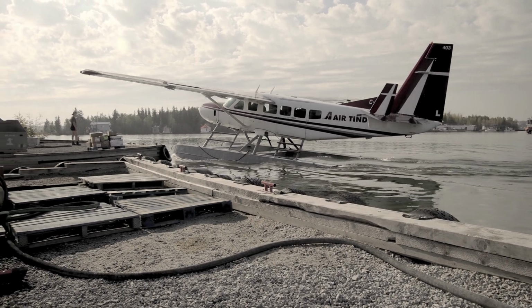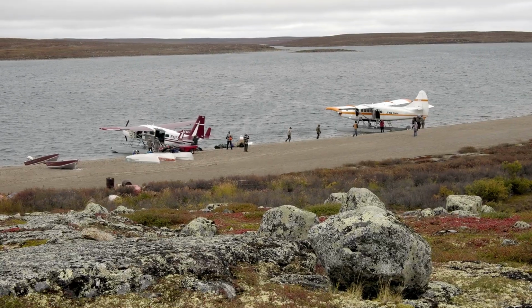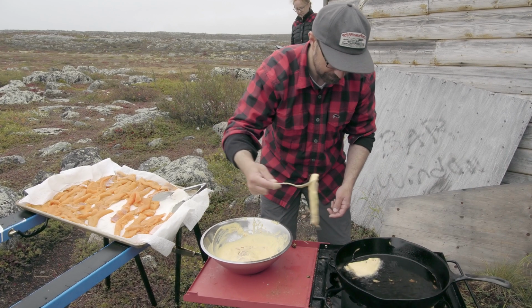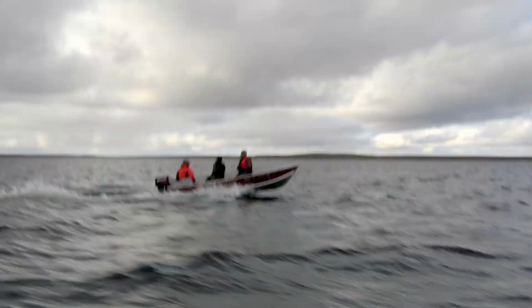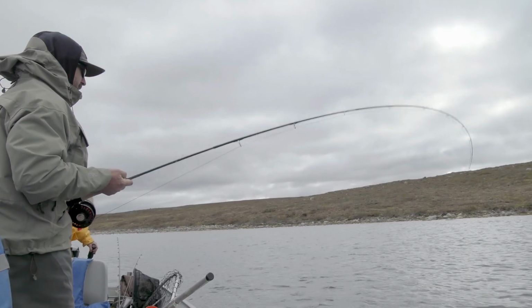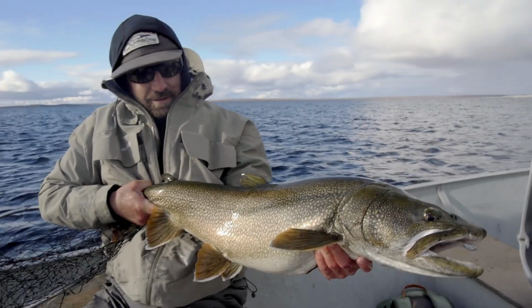Now, just to give you some context, Elliot and I just came back from an incredible trip at Aylmer Lake Lodge, one of our favorite places to fish. And every time we go on these trips, people say, well, did you catch this fish on a fly rod? With lots of question marks. And so really what I want to talk about is the tackle that we used, the conditions that we're fishing in, and how you can absolutely catch monster lake trout on nothing but fly rods and have an amazing time.